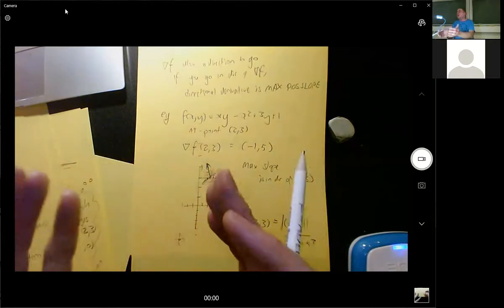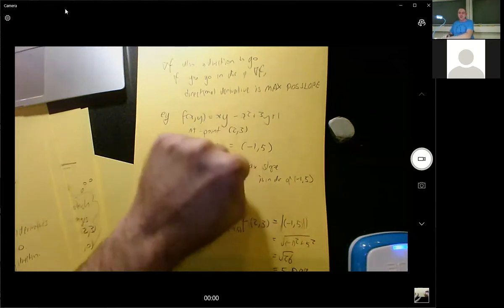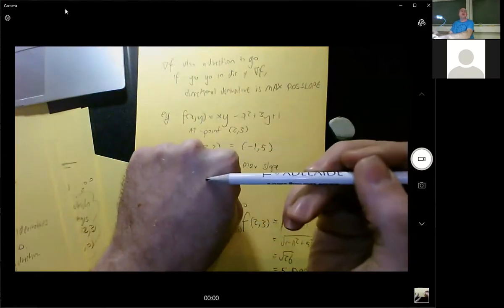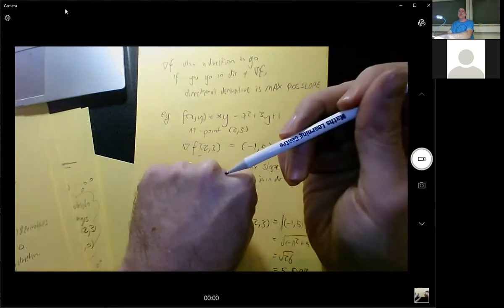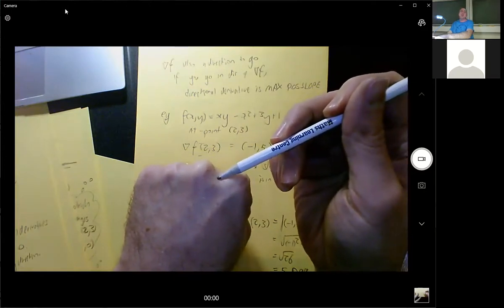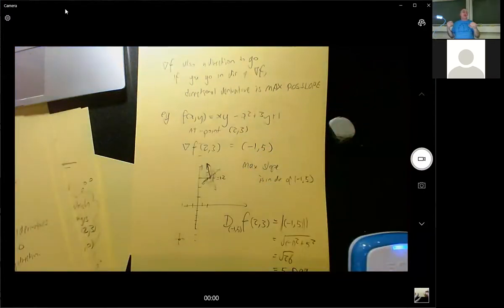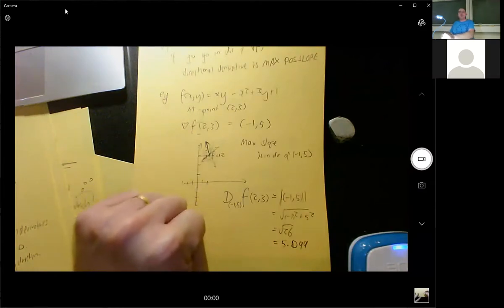bottom of a valley. But in 3D, we can get other things happening, like on my knuckles here. That's the bottom of a valley this way, but it's the top of a hill that way. That's a saddle point. And so at that point, the directional derivative is 0 in every direction as well, but it's not a maximum and it's not a minimum. And that's called a saddle point. Well, that happens in one variable calculus as well. It's a maximum from the left-hand side, but a minimum from the right-hand side, which is what you get with an inflection point in that case. But this is worse.